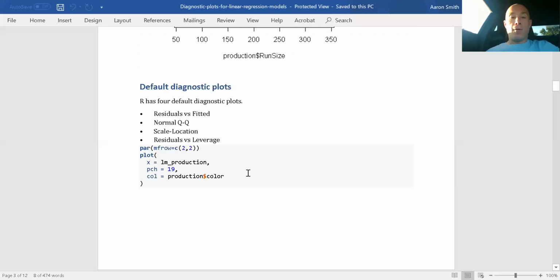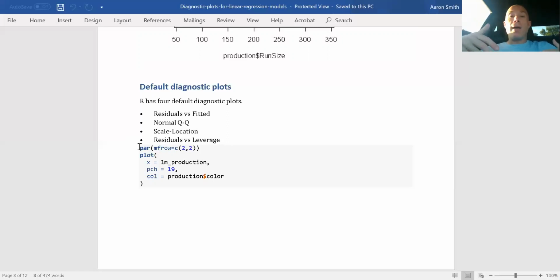Now, how do we get these? There are 4 plots. If I just run the plot command as is, it's going to plot the first one, and then when I click, it'll plot the second, replacing the first. Click, it'll plot the third, replacing the second, and if I click again, it will replace the third and plot the fourth.